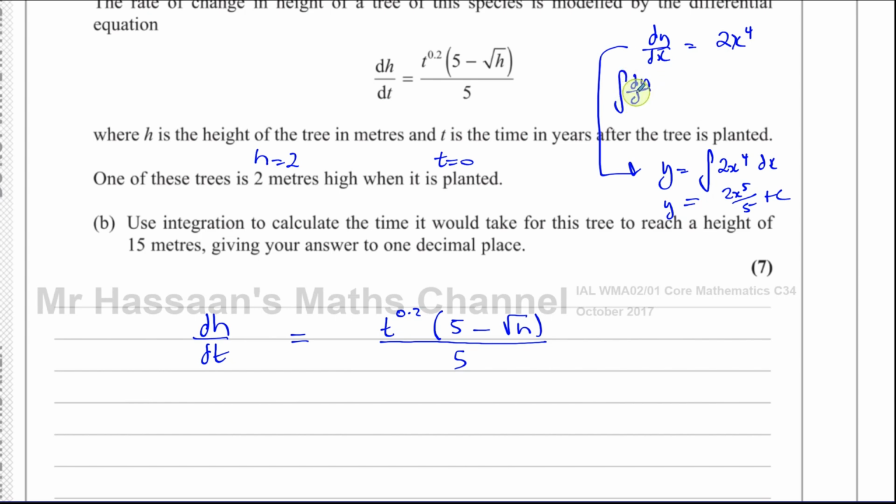So the integral of dy/dx dx will get rid of this rate. That will get rid of the dx. And you're left with the integral of y, which is basically the integral of 1 with respect to y. And what I do to one side, I must do to the other. So if I integrated this side with respect to x, I must also integrate this side with respect to x. So you're left with the integral of 1 with respect to y. What's the integral of 1 with respect to y? It's y. So that's where you get the y from. And then it is equal to the integral of this, and you integrate that with respect to x. That's actually what integration actually is.